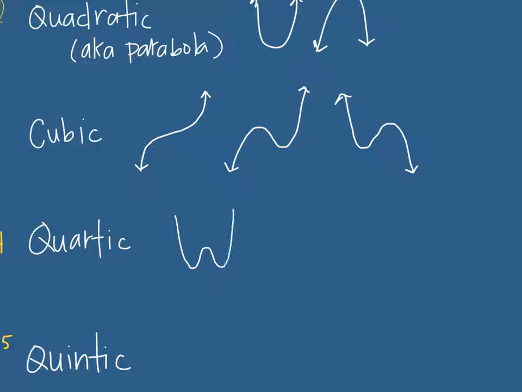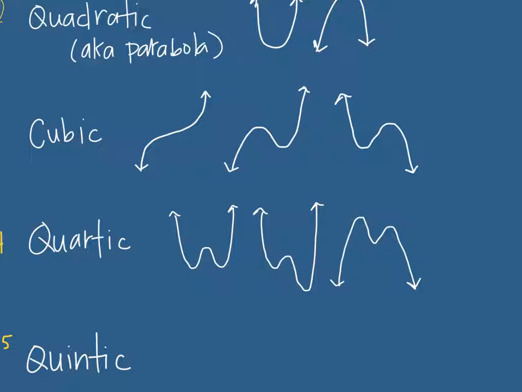So a normal one would look like this. But they can be elongated and changed around, like the first one could be shorter than the second one, so the second one could dip farther down. So it doesn't always have to be perfectly even, perfectly symmetric. And if it's upside down, one of them could have a higher maximum than the other, but there's still 3 turns. Think of it like a turn.